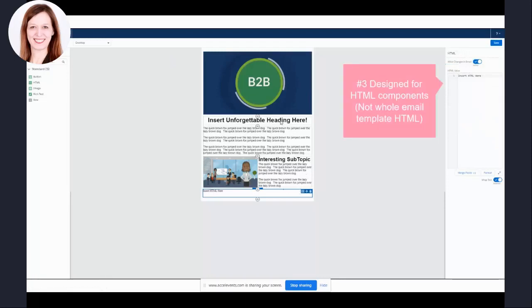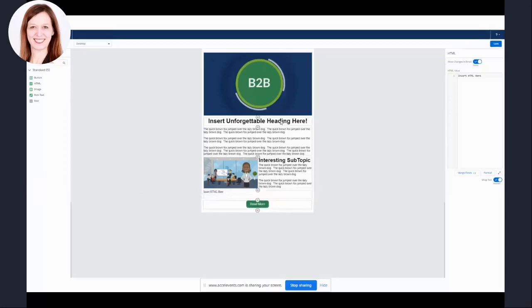I also just want to do a quick call out here. I know in the traditional email templates, there's a tab where you can look at the code, and you can look at the entire source code in its entirety for the template. This email builder is designed to be drag and drop, so you're not able to look at the code in its entirety. You can look at the components just like I'm showing here today.